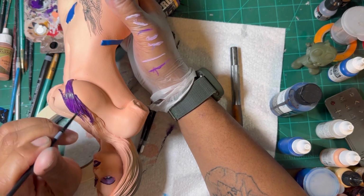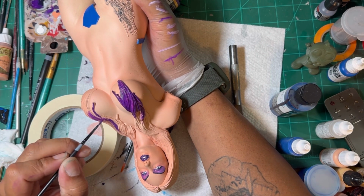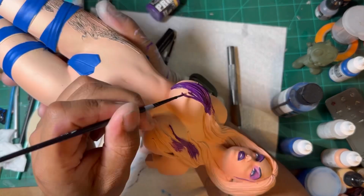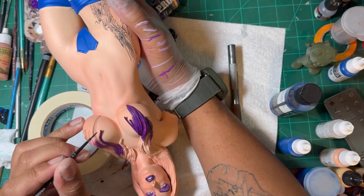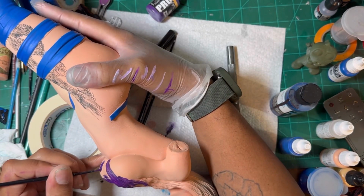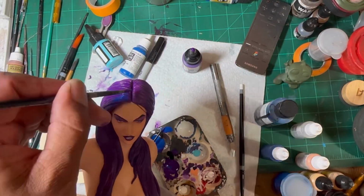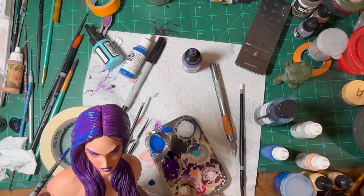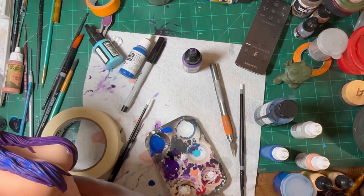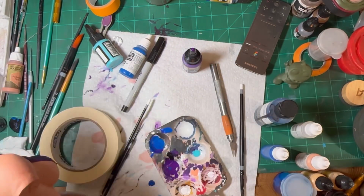And continuing with that color, going in and doing the base of her hair. I'm using a number one paintbrush so I can hit the details, like her fine hair. Then I'll go back with a bigger brush to do the bulk of it. Look at me, I'm using a glove. Now the blue highlights over that purple, now that I've got it all on there. And I love how that turned out. I think you do too.